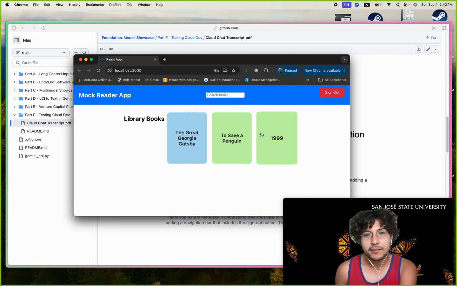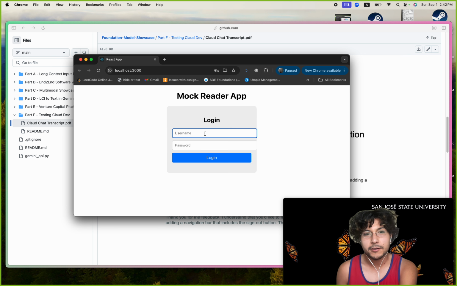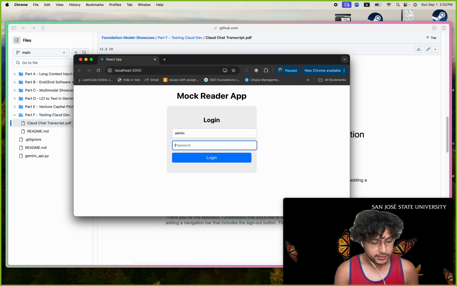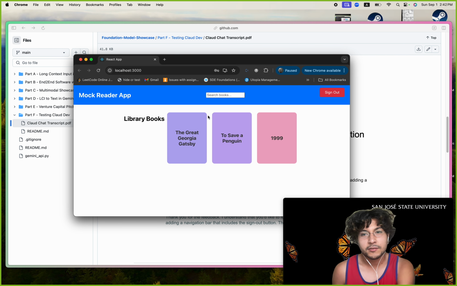and all the functionality that was in the original code base is still there, so nothing was broken after the new features were added. The sign out functionality works, and then the login functionality works as well. This could all be extended by adding more users and more books and longer content. However, I think it looks really nice.